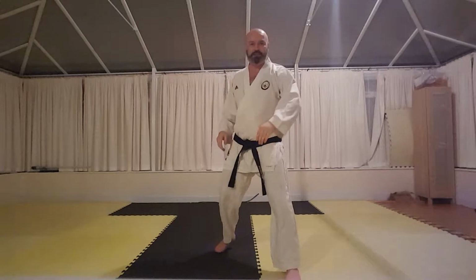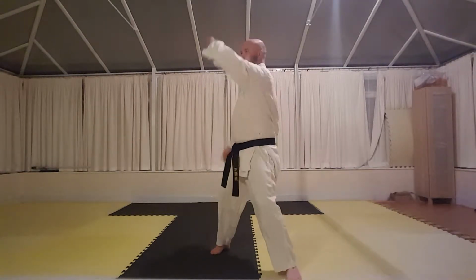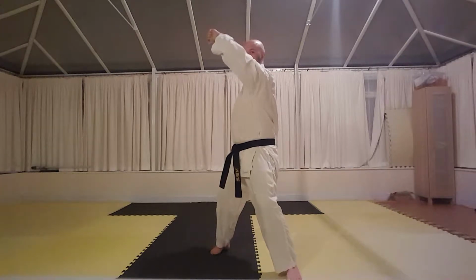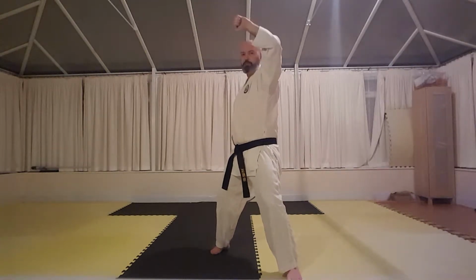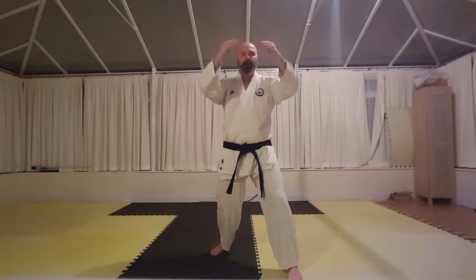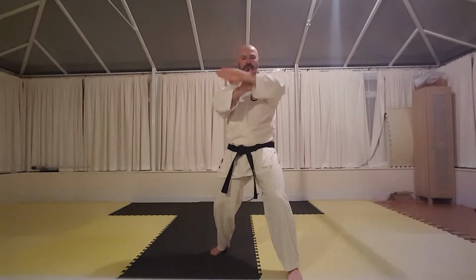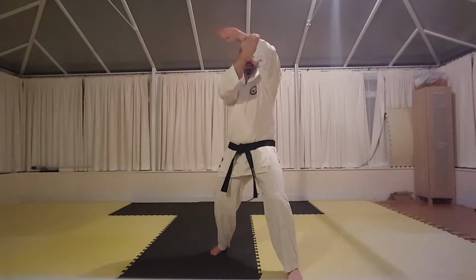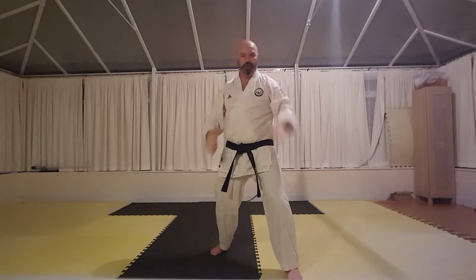What I mean is that just because your hips are turning this way doesn't mean that you block this way. You need to make sure that you're still blocking in front of the head. As you can see, the body stayed there, but the block has moved. So where the face is heading is the front of the room, for example, and the block, the Joranagi Uke, is square to that direction, if that makes sense.